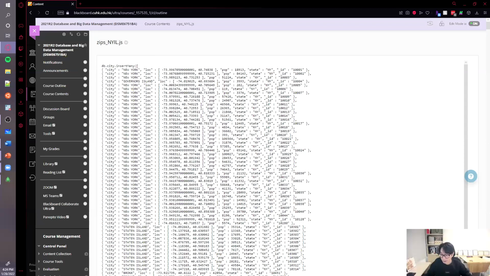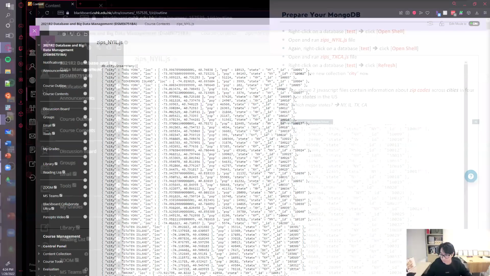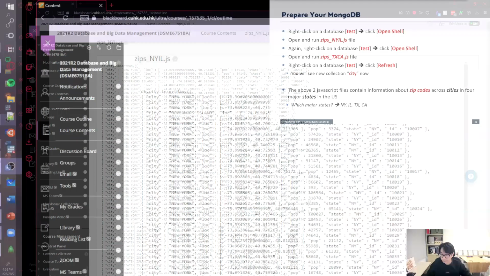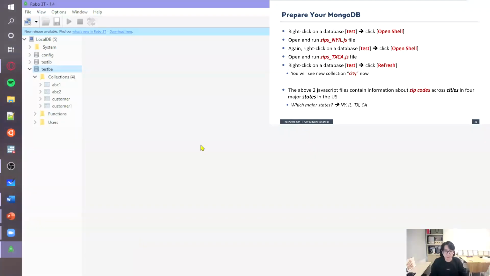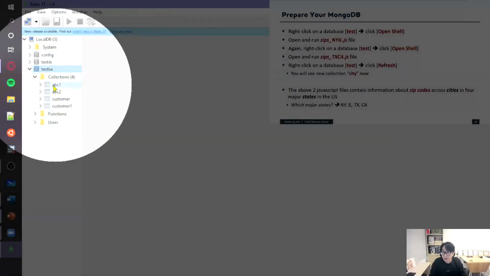After doing that, you can go back to the Robo3T here. If you want to open a new JavaScript file, you can use this option here.